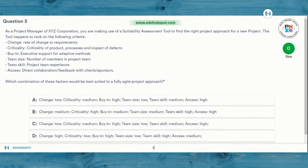I can see a few of the questions. Indumati has asked whether PMI ACP is important to ace before PMP. Well, that's not mandatory. You will definitely get a big leverage in agile concepts, which is definitely going to be useful in PMP. But many of our mentees appear the other way around. Once they get done with the PMP, the hardest of the lot, then they get done with ACP, which enhances your chances of acing the question as well.